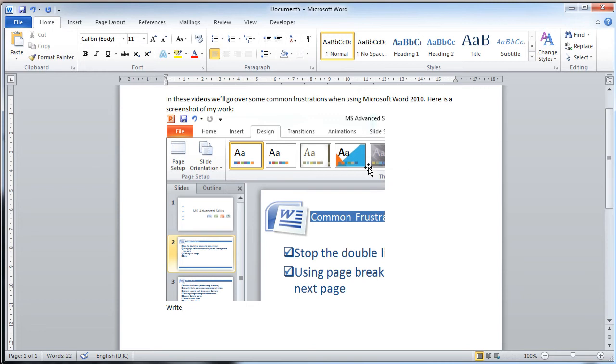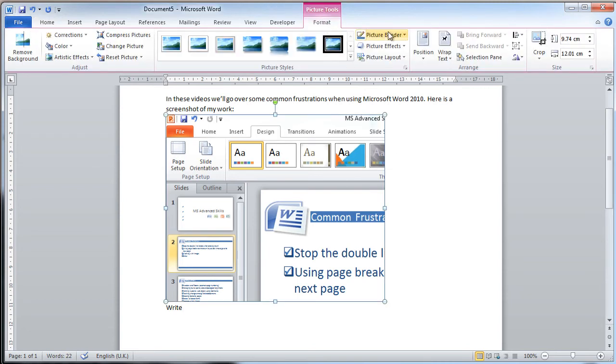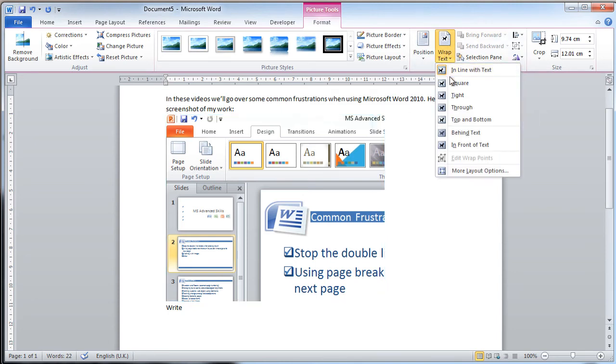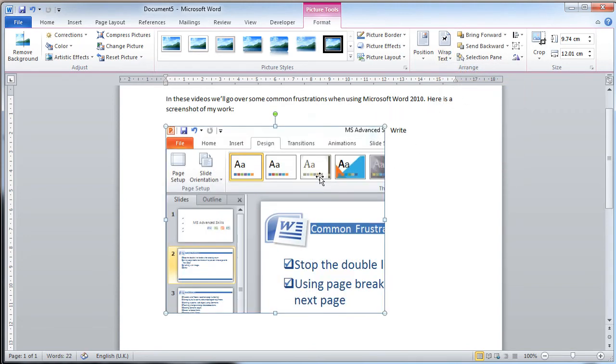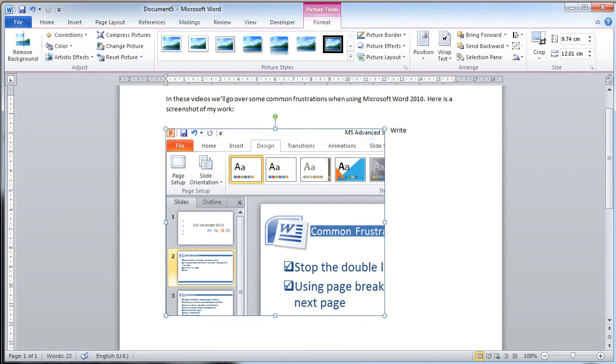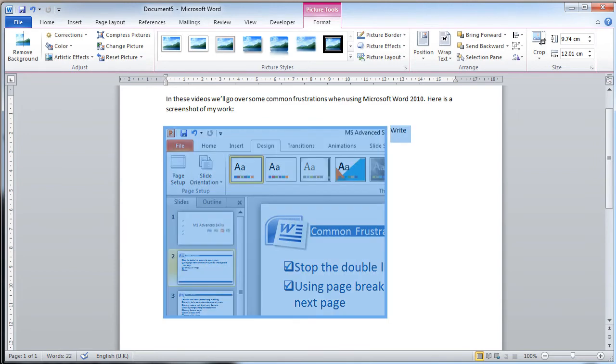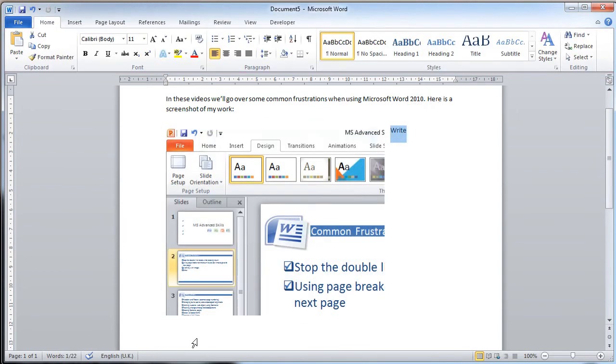Some students again want to be able to write at the side of the picture, so there is actually some use to this little wrap text dog, and in my opinion the one that's most useful is the square. Because what the square will do is if I move this picture, it will allow me to write around the picture. You can see that it's put the word right that I wrote previously below the picture to the right. So as I start writing my text, it will automatically loop around this picture.